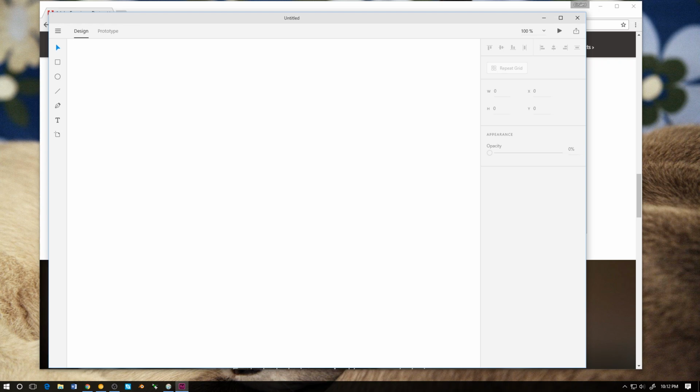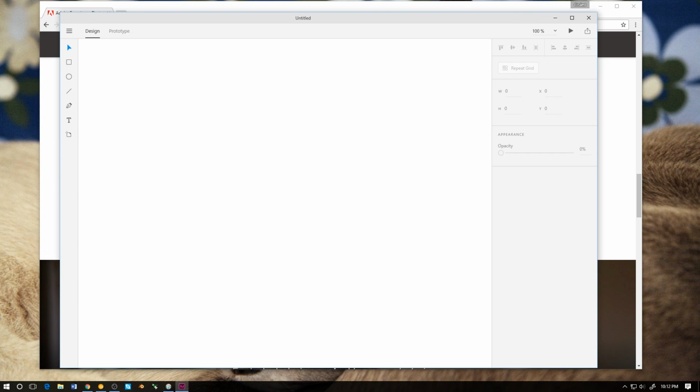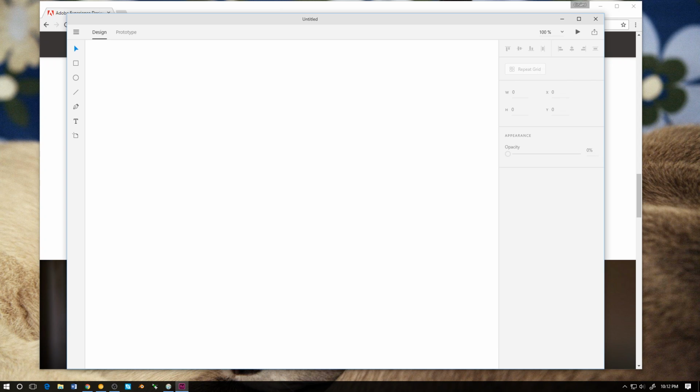It seems like years and years ago, Adobe was trying to unify the UI. So I'm just going to basically shoot from the hip, try to design or build something without reading any directions, and see how intuitive this interface is, or this program is.